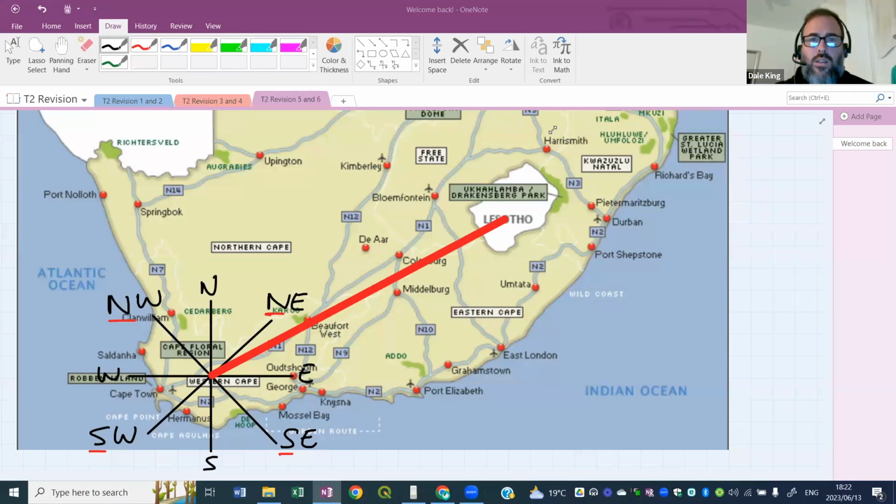Okay, so we got there, Sinako saying northeast. Yes, I would agree with you, Sinako. So I would say it's closest to this one here, the northeast. Okay, it will be obvious. You got to pick which one it's closest to, and then that's the one. All right. The most important part here is where you must put your compass.